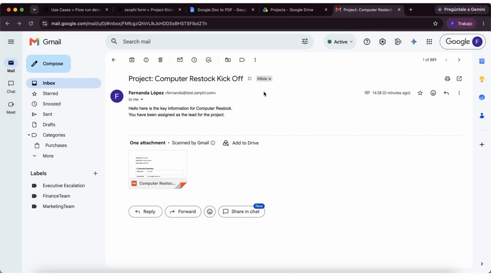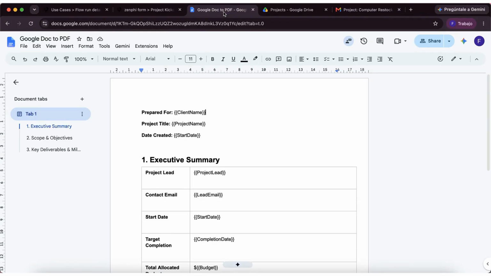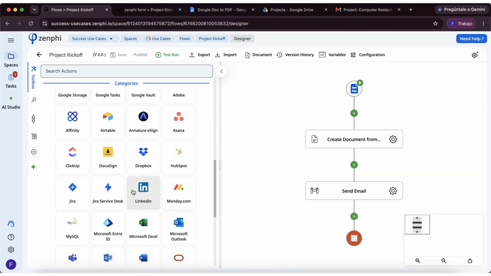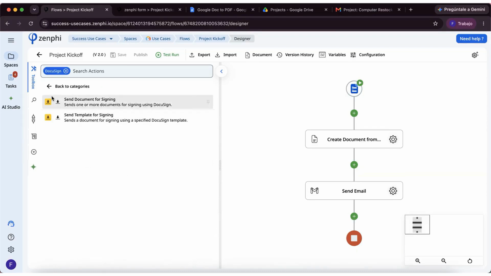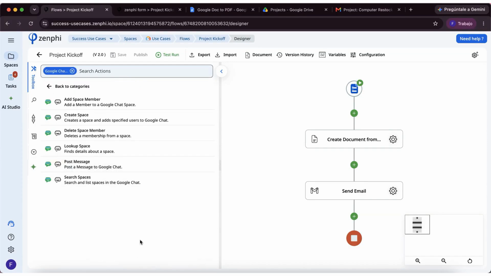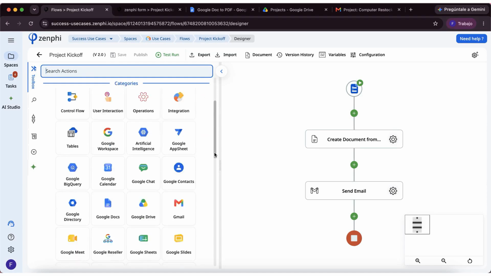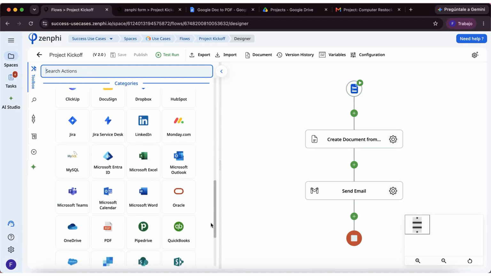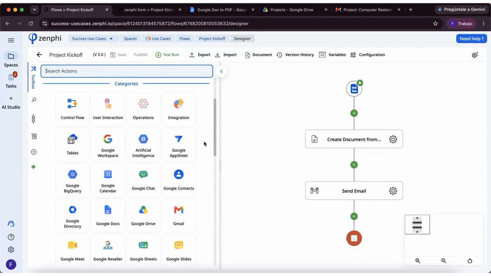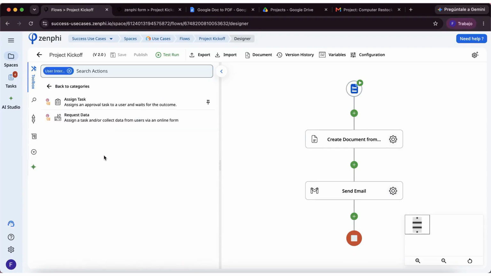This is such a time saver. I'm sure you're already thinking of all the ways you can implement this process. But it doesn't stop there. Zenphi allows complete customization. What if instead of just sending the PDF through an email, you'd prefer to send it out for signing first? For example, for a contract request automation. Or maybe for faster turnaround time, you'd prefer to send it through chat to avoid cluttering people's inbox. With Zenphi, you can choose exactly what you want to happen.